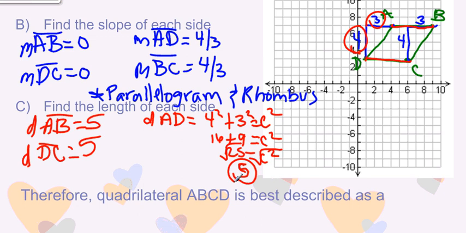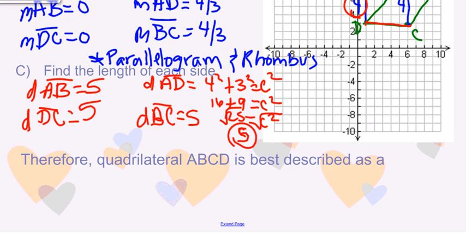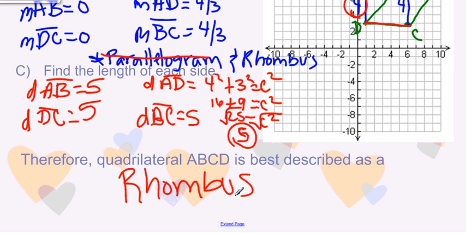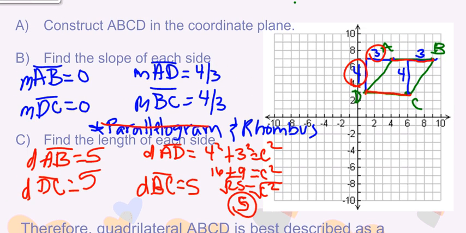And remember that BC also had the 3, 4. So the distance of B to C will also be 5. So all of our distances were exactly the same. And if we're looking for a shape that has all of the same sides, it's not specifically the parallelogram, but it is the rhombus. So there our answer would be rhombus. Again, we could look at that picture and tell that it was not a right angle, so there's no way it could have been a rectangle or a square.